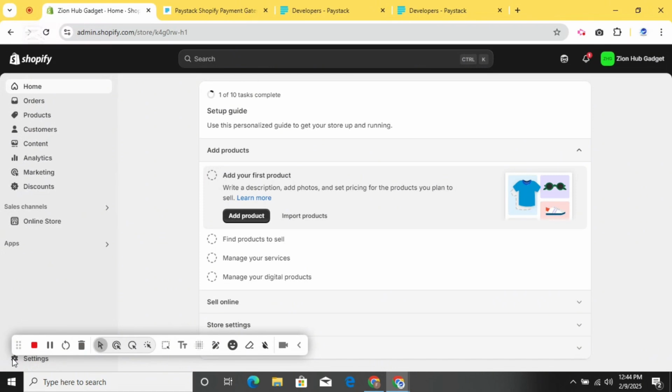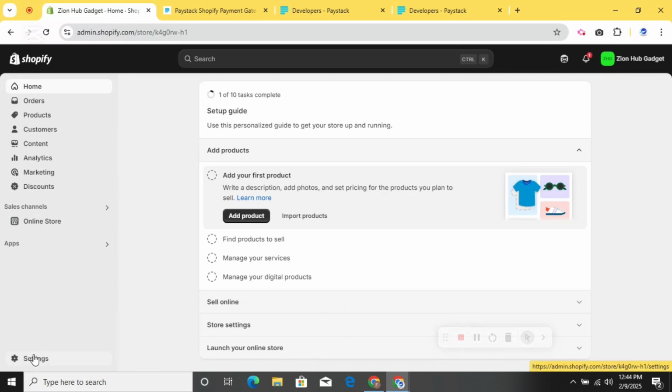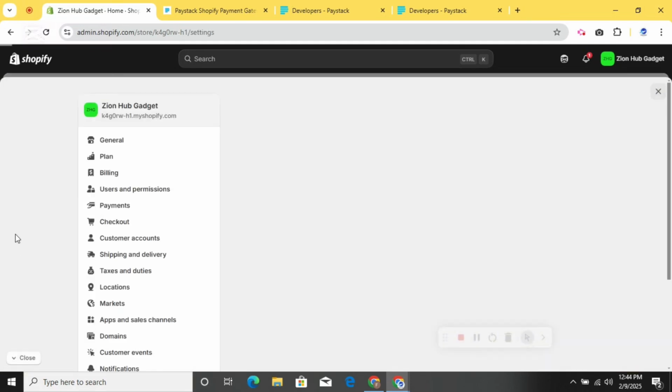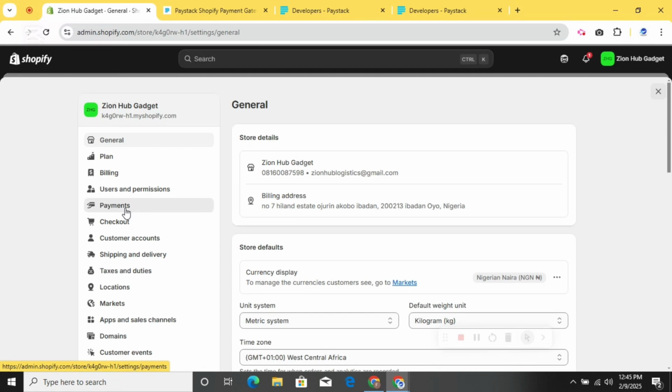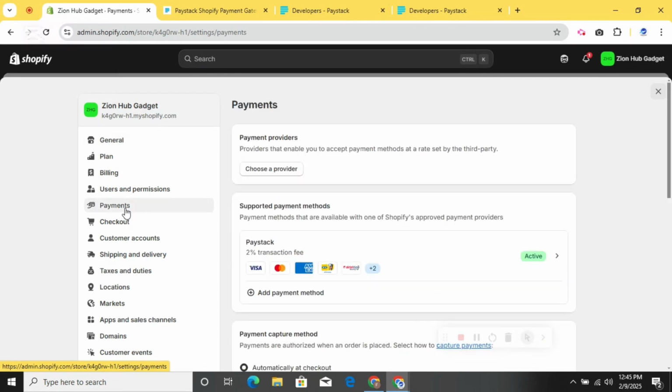Go back to your payment to be sure if it is successful or not. You need to be sure, right? So you want to come to your settings, click on the settings, go back to payment where we'll have payment. You need to be sure if the payment has been provided. So you can see here on our store, Paystack is fully active now. So if anybody is to go to our store and want to buy anything at all, they can definitely make the purchase directly without any hassle with Paystack.